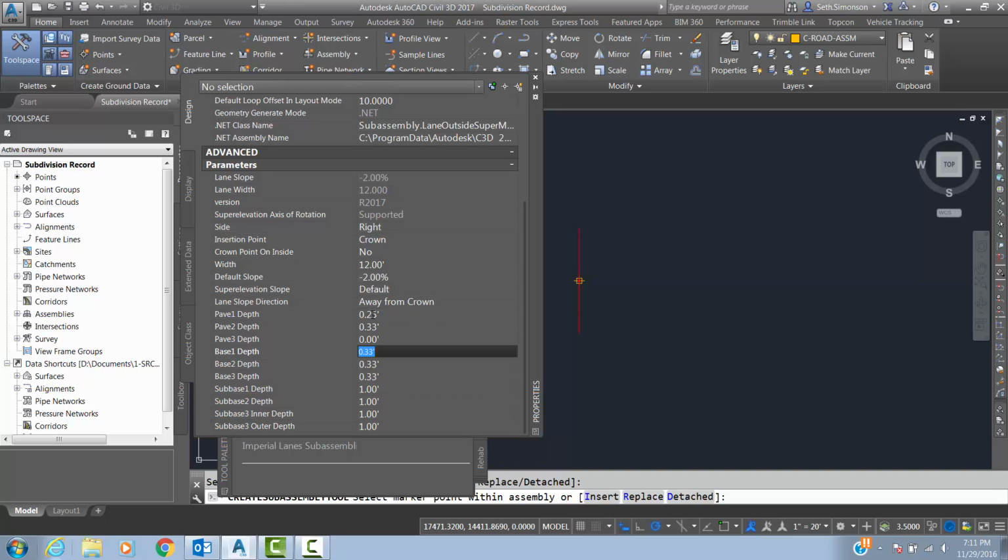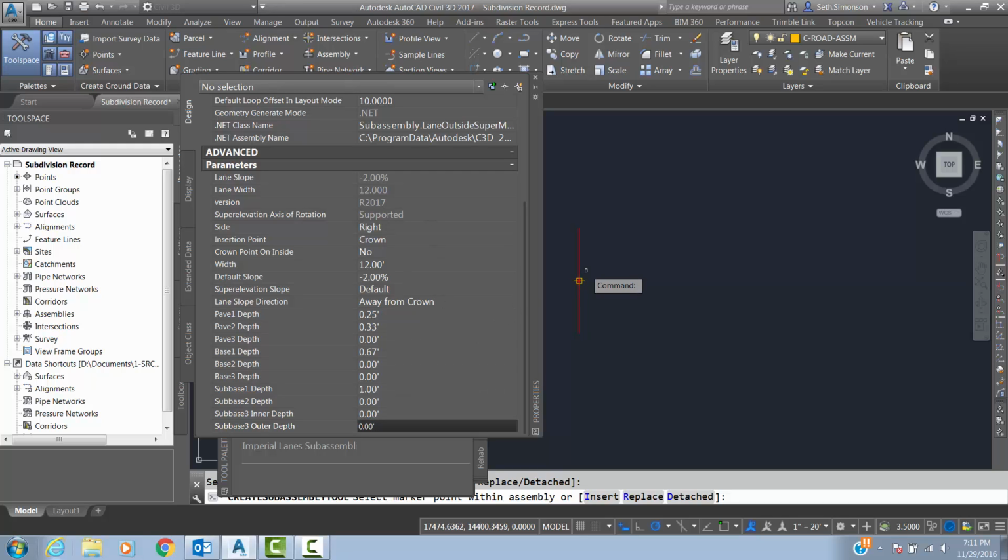Our base, we're going to do 8 inches for base 1, base 2, 0, base 3, 0. Our sub base, we're going to do 1 foot. No second sub base and no third sub base, so 0, 0, 0.